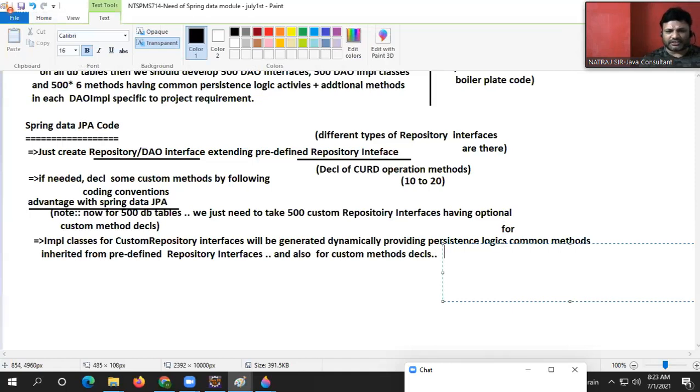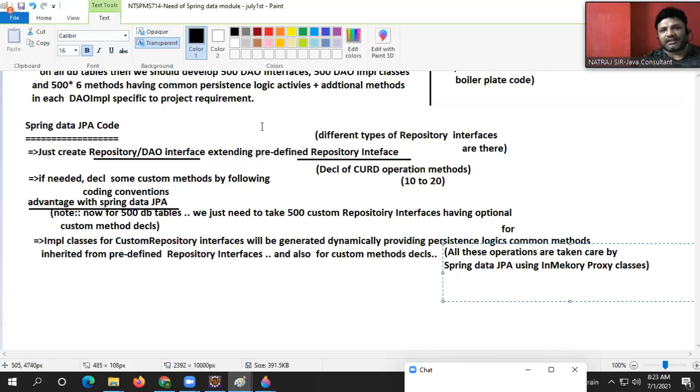All these operations are taken care by Spring Data JPA using in-memory proxy classes. Okay, guys, in-memory proxy classes.